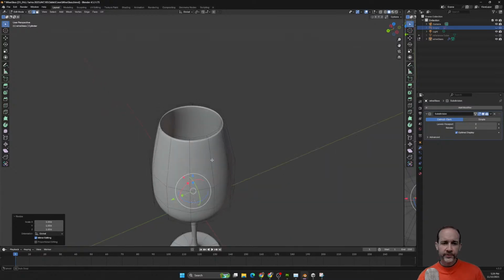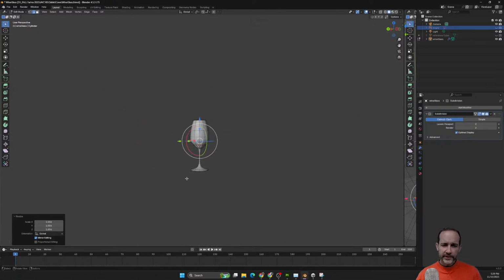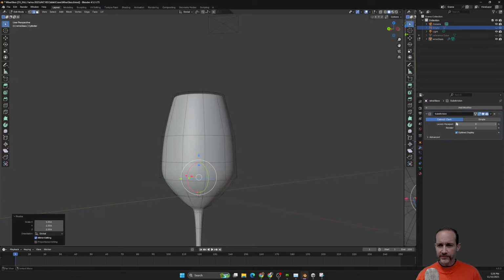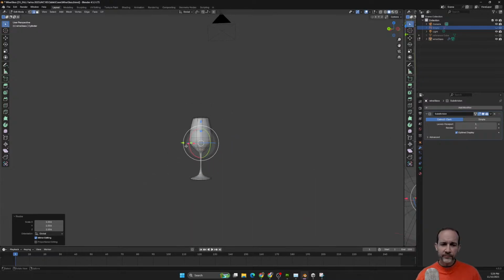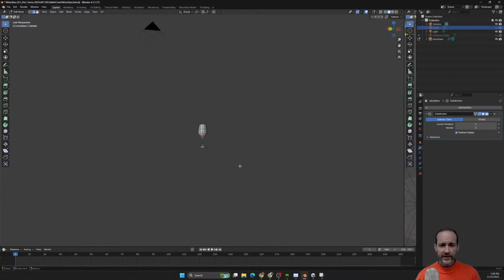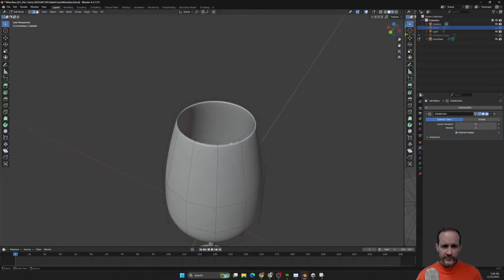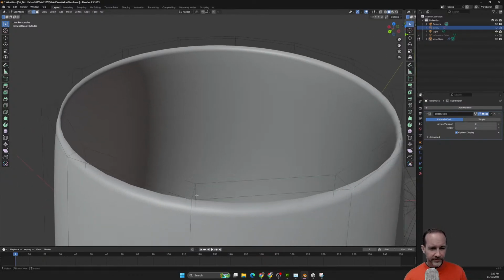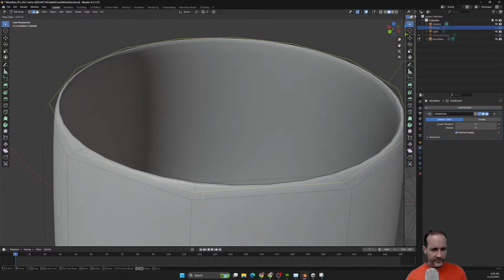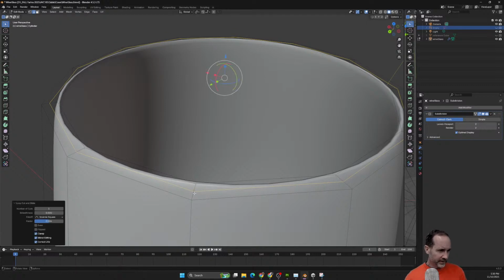And now we've got something where we can really dial in the amount of necessary smoothness. If this is in a game or back on a table somewhere, you know, like this far away from the camera, that's plenty, right? We're going to want to get closer to it. So 2 seems to work. The top, yeah, the lip on the top also needs some definition. So I'm going to add a loop cut here to bring that up.